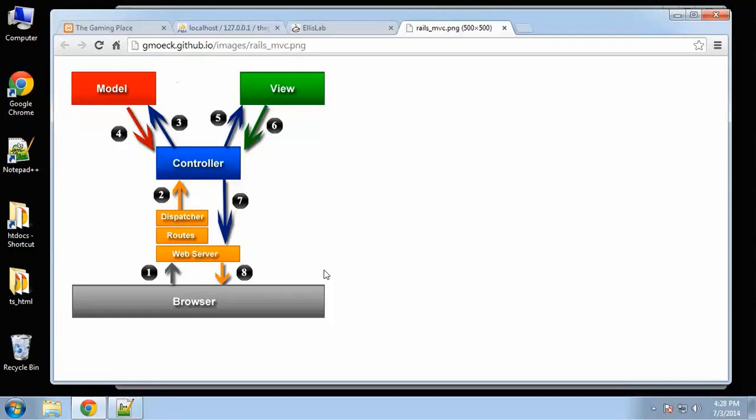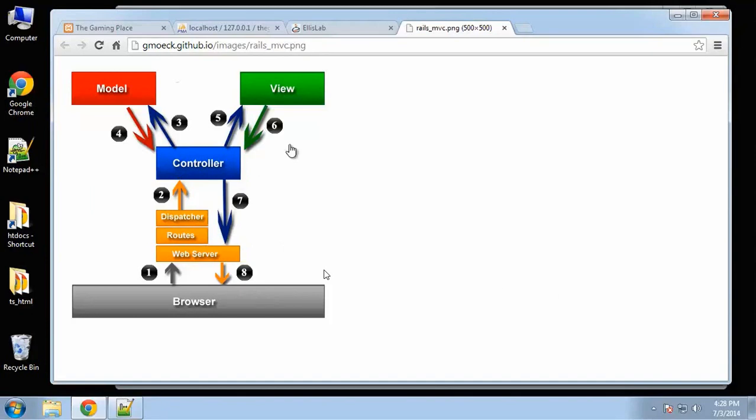Usually in a database, but not always. And then a view is just like a template in our last project. We called them templates, but they're essentially the same thing. It's just the display that the user interacts with. And the controller loads the view as well, just like in our last project, the base files that I actually called controllers a few times would load the template for us.